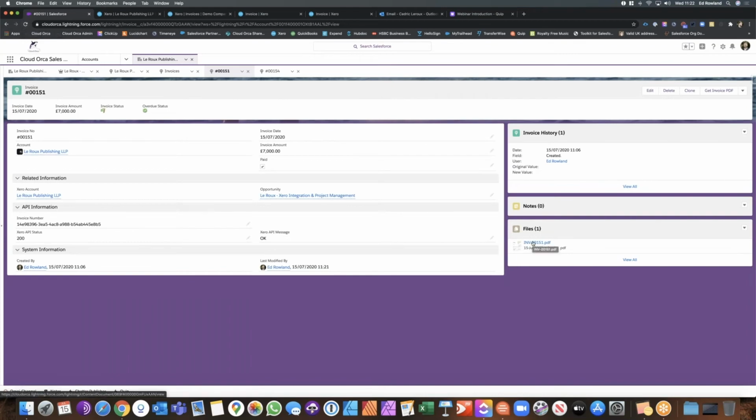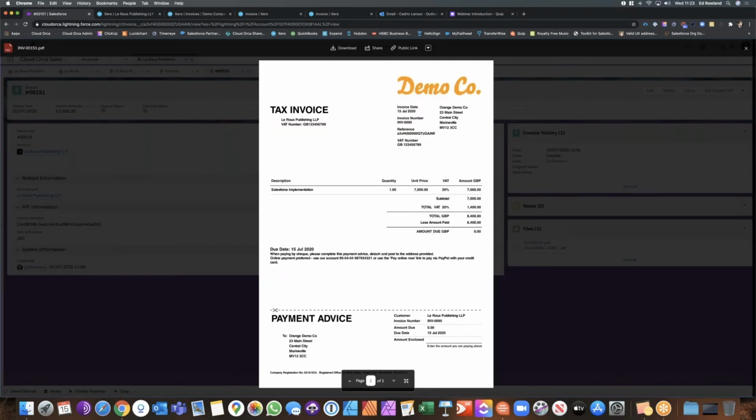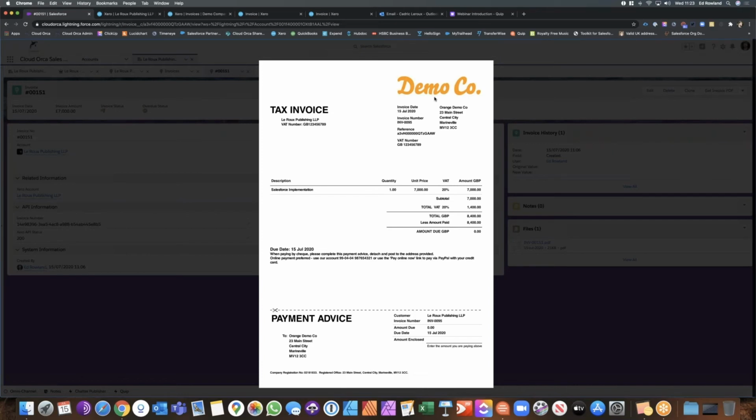But should you wish to, you could also have it as an automatic process. So you can see, Cloud Orca, we don't need every invoice, we only need it for queries or something inside of the CRM. But if you want to, you could call and get them automatically. And then it comes back in, it attaches it, and you can see this is from the demo company, so it's not one of our actual invoices. After this evening, when we reconnect it, it can bring in the real ones that we have.